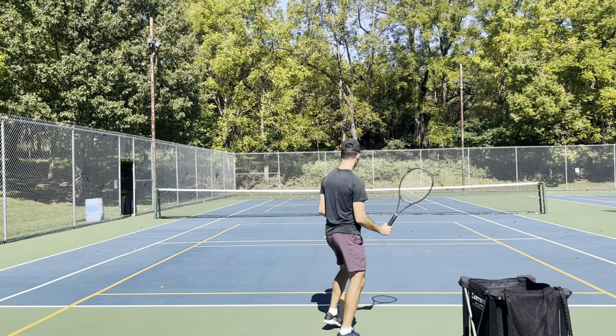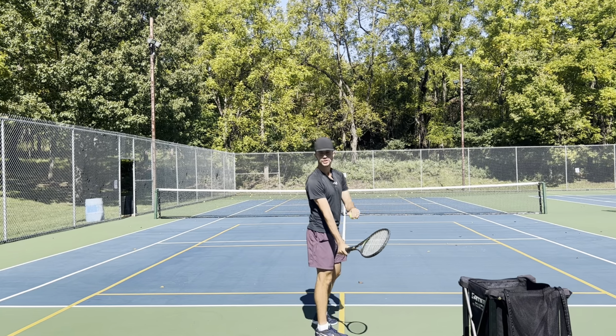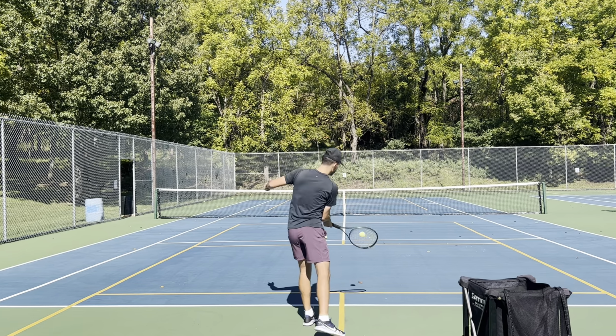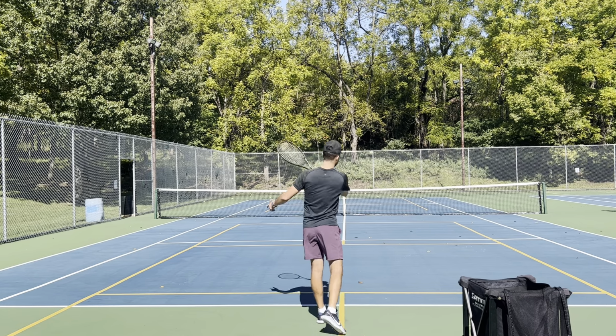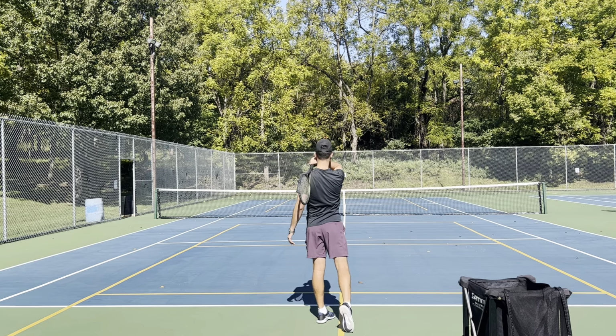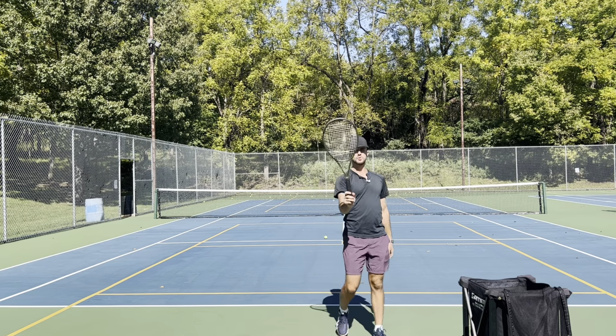Where players go wrong is that they grip the racket super tight, my strings are facing down, but now boom, it's going to spray long. Again, if I grip that racket tight, the ball is going to spray long. So again, make sure you hold the racket loose.